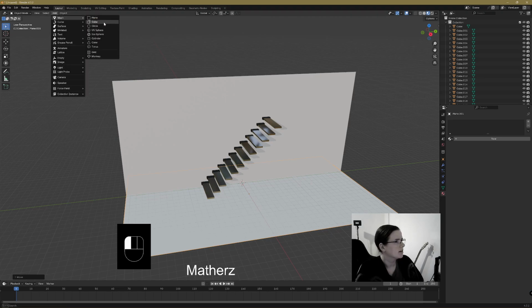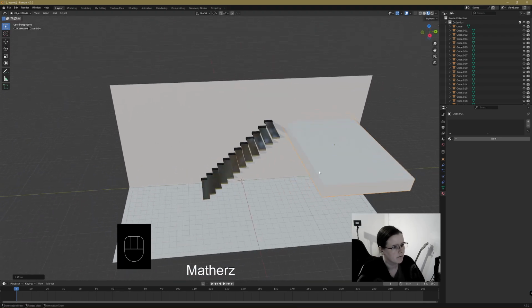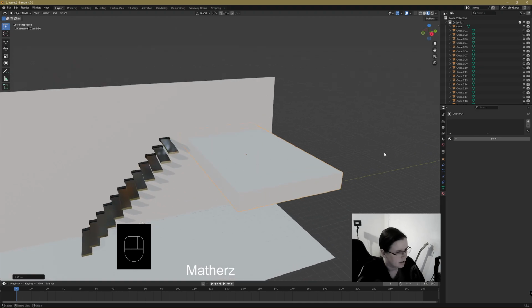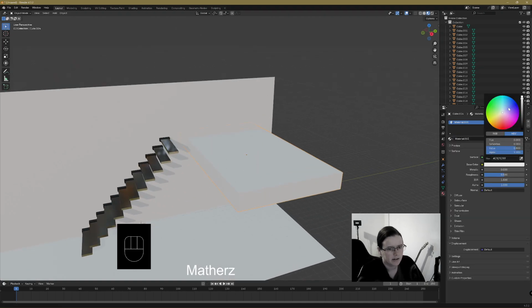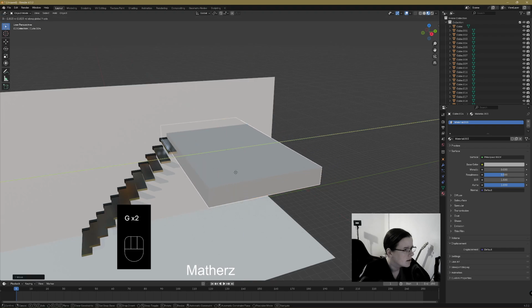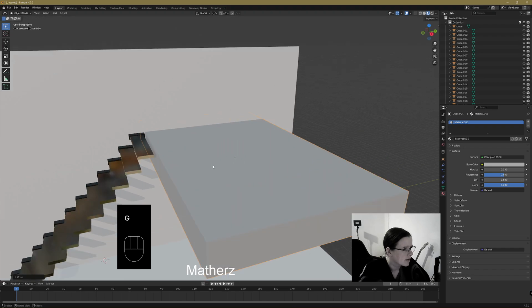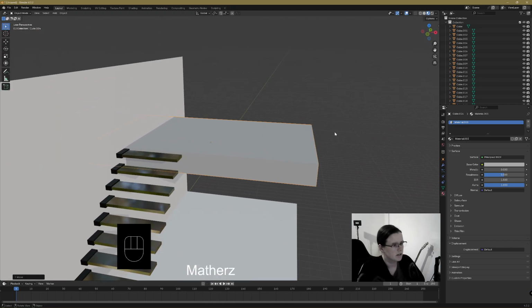Add cube, scale this out. Kind of have one of those glass balconies, I guess. I'm going to change the colour of this because it blended into the background a little bit. Change it to a grey. Maybe we could have it just on the edge, just peeking out.